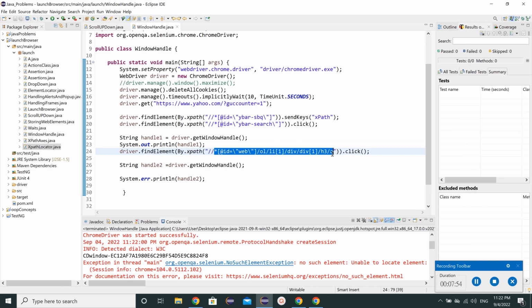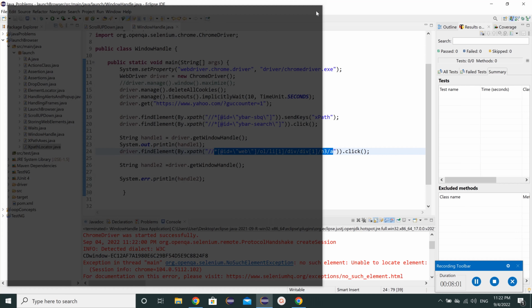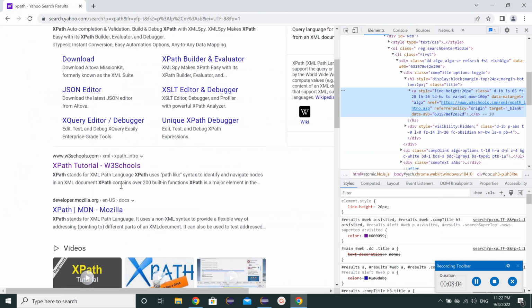I already told you that sometimes it can work and sometimes it cannot work, specifically for this kind of link. So what we need to do is, instead of putting that, we simply use the contains method here.